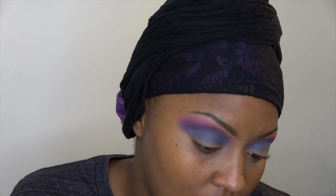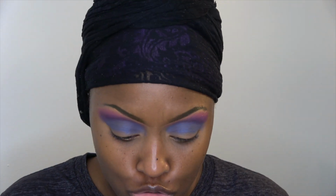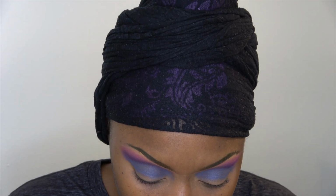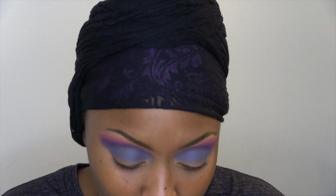So I'm gonna go in with my Black Radiance in the shade Black Radiance True Complexion. Oh, this is a corrector. You know what? I don't have time. I'm using this. We're gonna use this to cut. Okay? That's just the bottom line. Period. Okay. Let's get started.